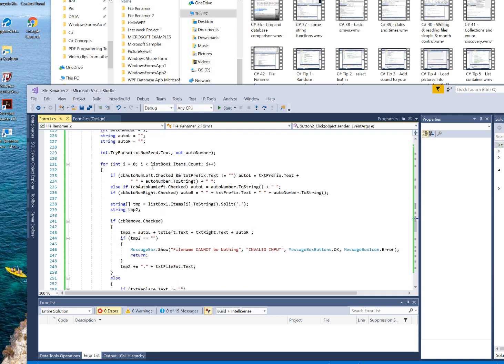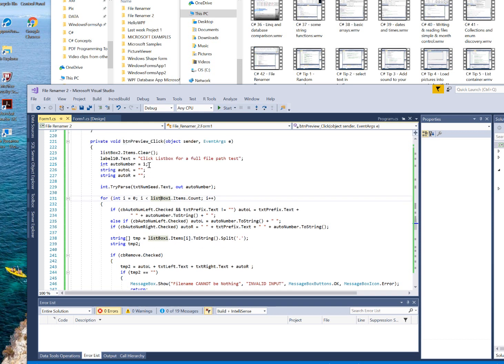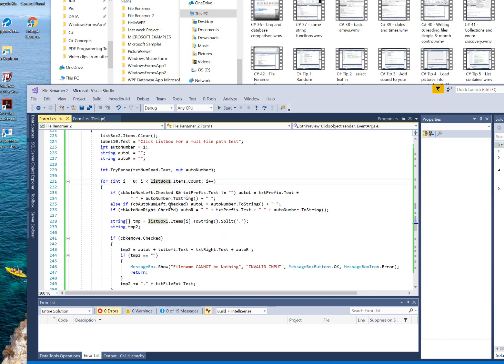So then we do a for I loop going through basically everything in our list box, the item count. It's list box 1, even though we're dealing with list box 2 here, it's going through everything in list box 1.